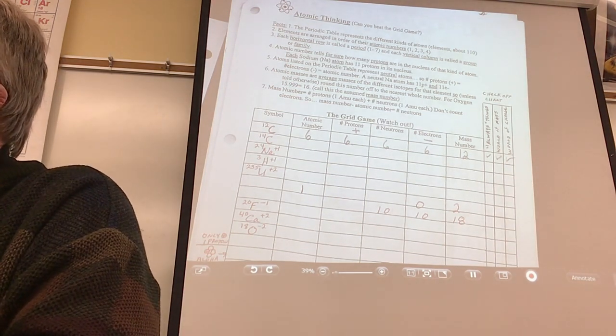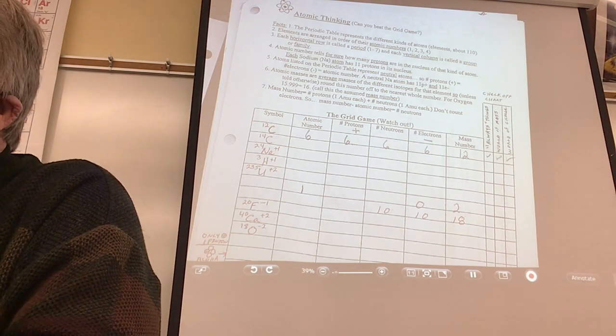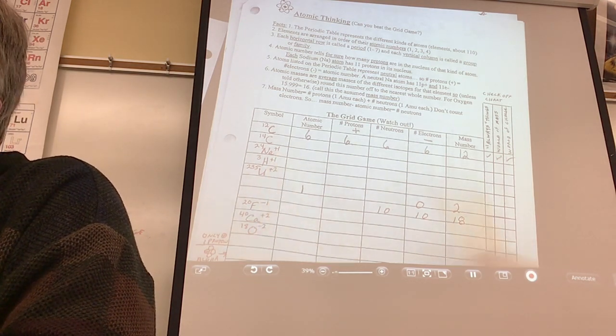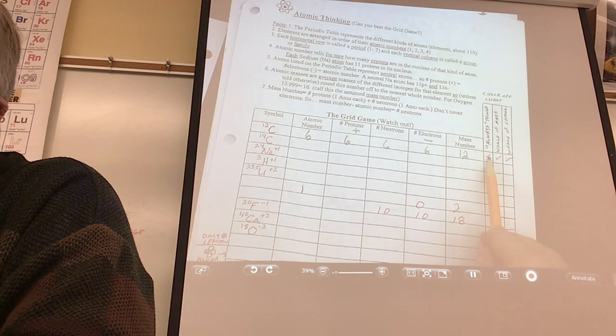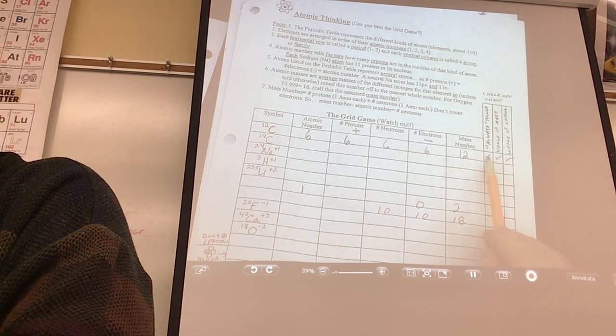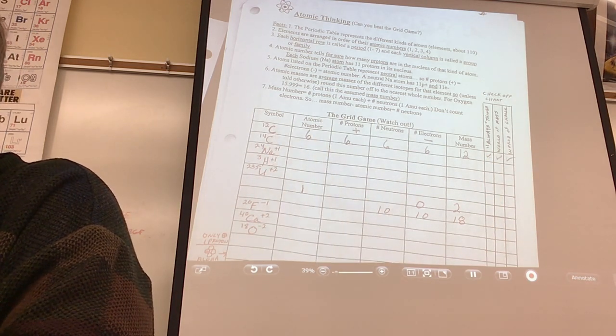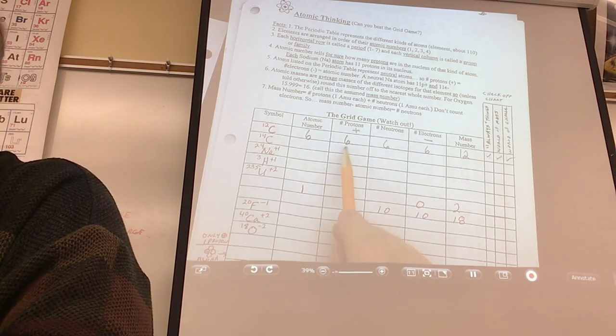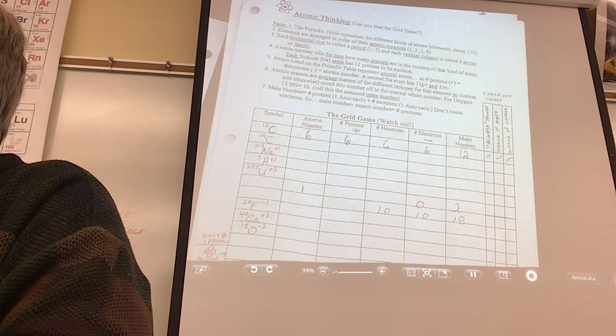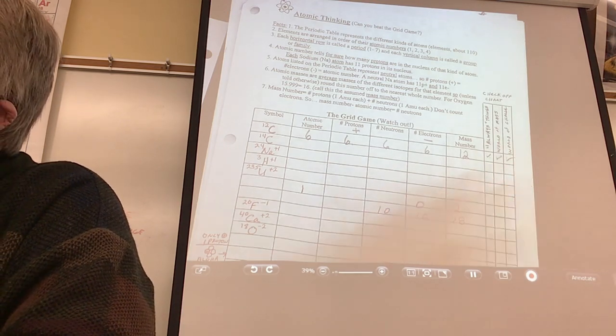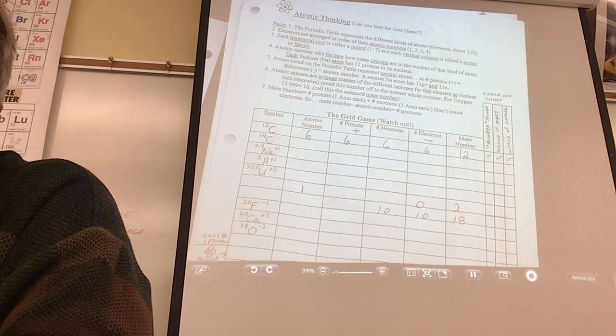I'll give you one more hint before I call you up here, okay? See this right here? First of all, do the always is first. Do you know the always is? Look at that symbol. That symbol C will always, on the periodic table, be number 6, won't it? And that means every atom of carbon in the universe has 6 protons in the center of it. Quickly, I got the always is. I don't really care if you want to do charge and then mass or mass and then charge. Just do them separately, I got it?